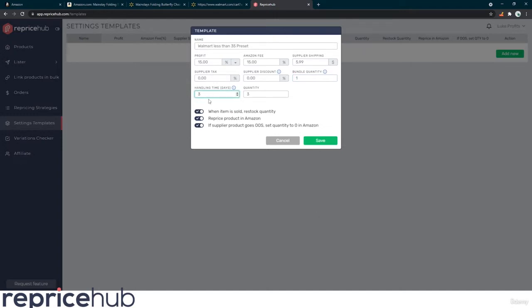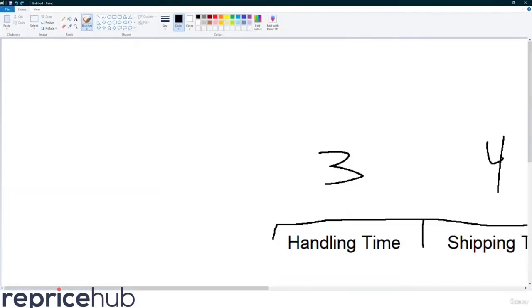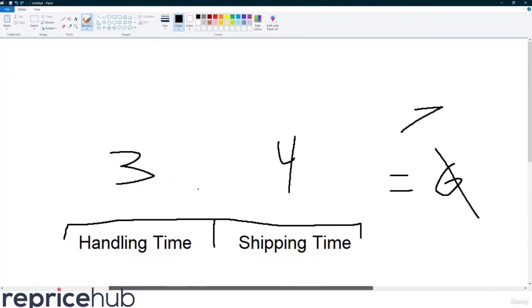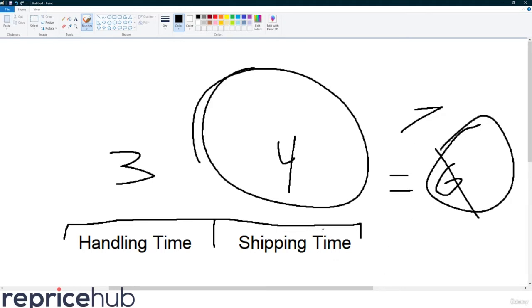And then here, one of the really important ones is handling time. Now, if you watched the previous video, we had this diagram and we were talking about, actually, you know what? Ignore the bottom part. We're just looking here right now. Talking about handling time. We set our shipping time on Amazon to basically 4 business days. And then we figured out that our supplier, which was Zorro, needed 6 business days to deliver the product for sure. It might be there earlier, but they needed a wiggle room of 6 business days to be able to get it there for sure.